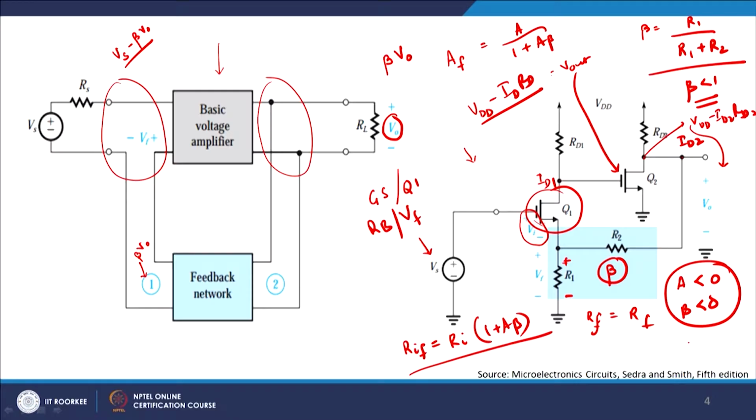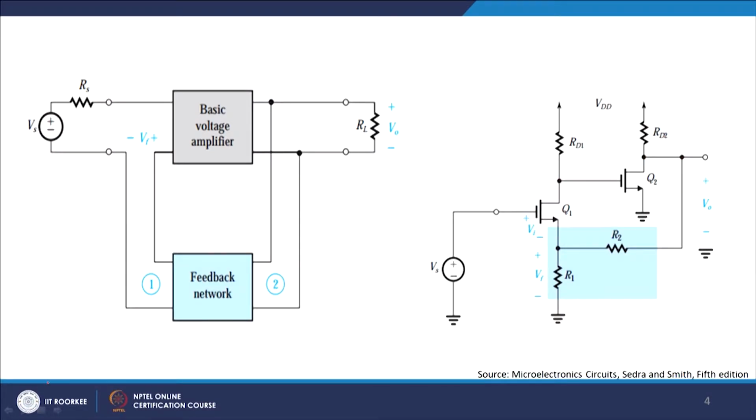From this, physically, let me explain to you how I get negative feedback. As I discussed with you, as this Vs increases, this voltage increases, this current increases. So, this voltage drops down, which means that this current here will drop down, which means that this voltage will increase. So, with an increase in Vs here, I get an increase in the voltage here, right. But this increase in voltage primarily means that my Vf will also go on increasing, and as a result it will negative feedback my Q1 in a much larger term, and that is the basic origin of negative feedback here.